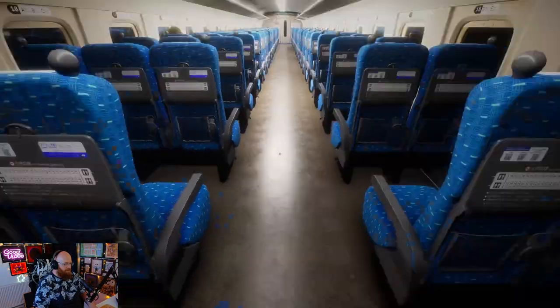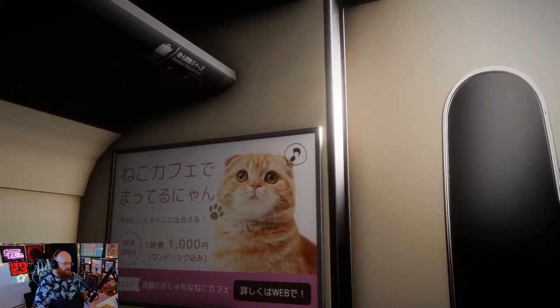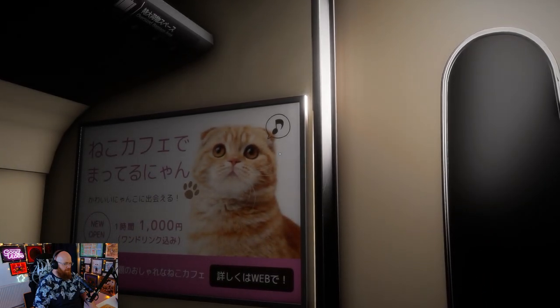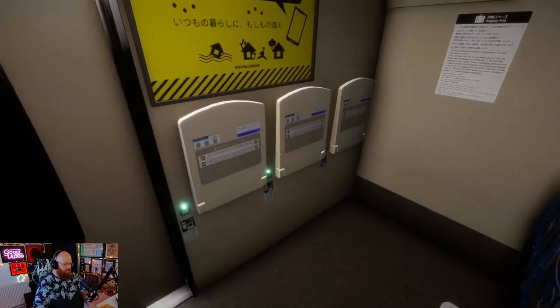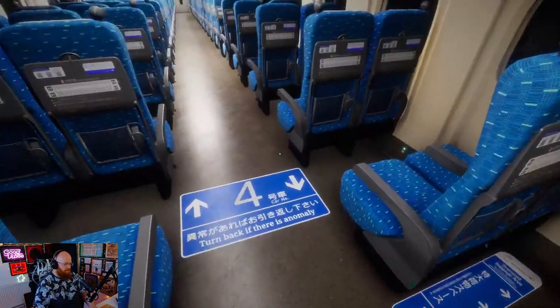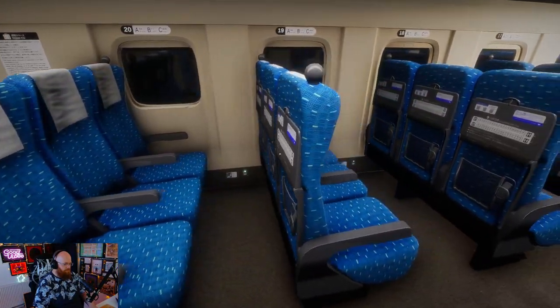Okay, we're on carriage 4. So, kitty. Did the kitty always have a music note? Am I making that up? Is that just an observation duty effect thing? Flood, fire, and rain. Call for emergencies. Green lights. Back of seats.